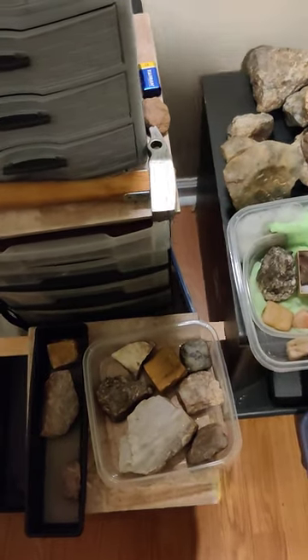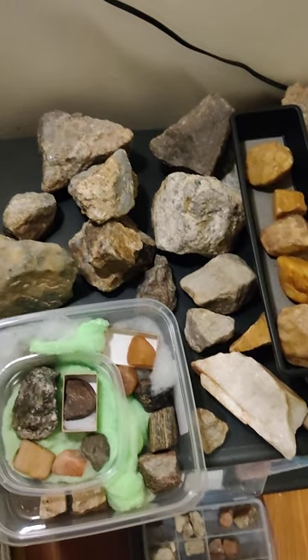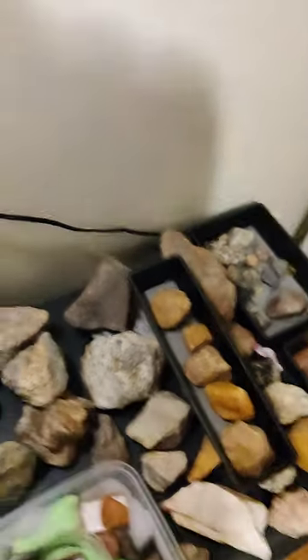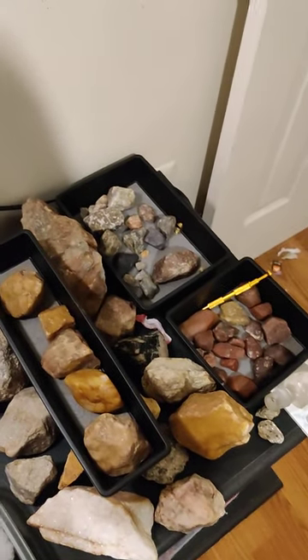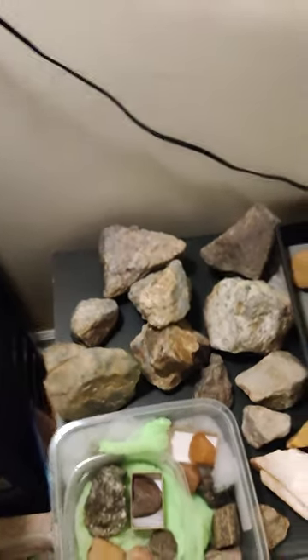Once I realized they were using corundum to make all kinds of things, I realized corundum has a lot of value and there must be a ton of rough sapphire in the area — and I was right. So I started sapphire hunting. All of these are rough corundums. I've only really been sure about the identification for about two years. I've invested time in finding more and identifying them, making sure I'm complying with state laws about where I find them.